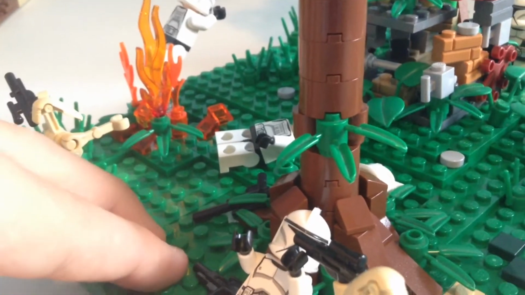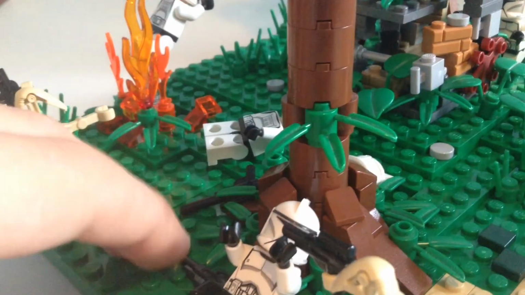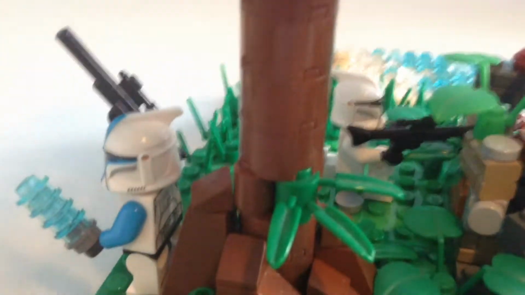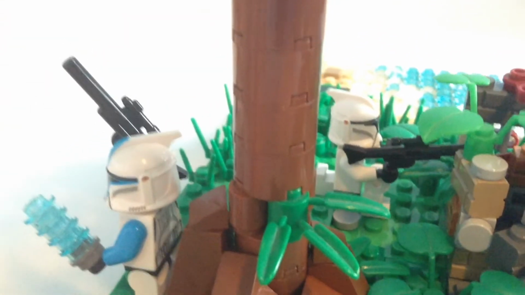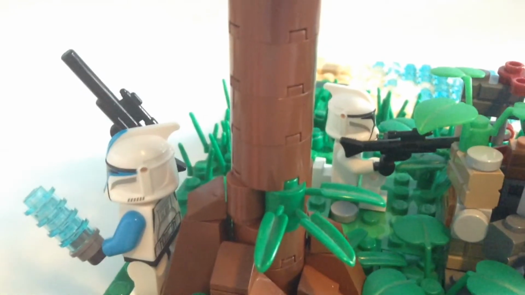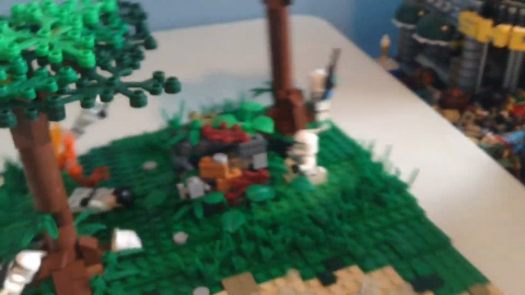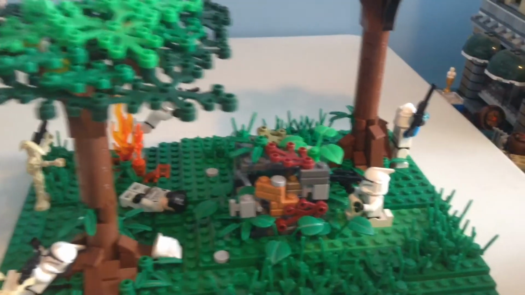Is that a very good description? Wow, no. Very good way of showing that? No, I probably will improve that later. And then here is the other one. I did on both trees. So tell me what you guys think of that, if I should continue doing that, or if I should do some classic trees like I normally do. But that is this mini MOC. Really not much to it. Just that the clones have to retreat because of the droids attacking them.